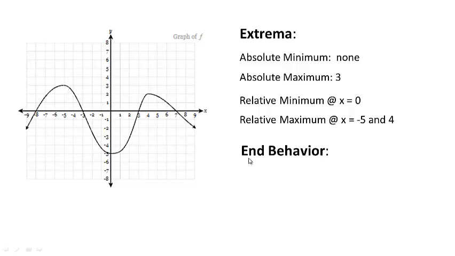And then lastly, we could do some end behavior as well. Since both of these arrows are pointing down, we'd have two sentences talking about each of those arrows. That first one is talking about the left arrow. So as x is going to negative infinity, the left arrow is pointing down, f of x is going to negative infinity. And the second sentence is talking about that right arrow. As x approaches infinity, f of x is approaching negative infinity.